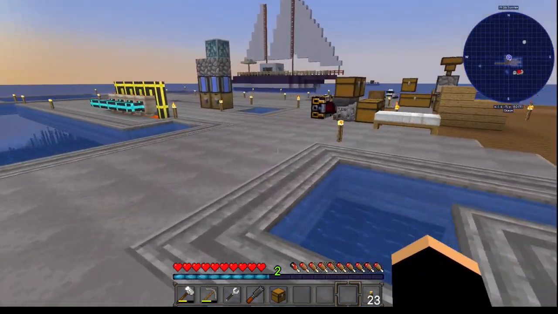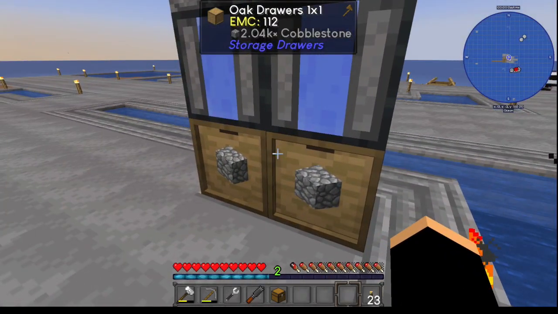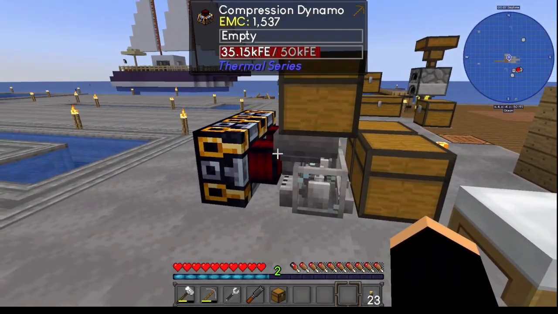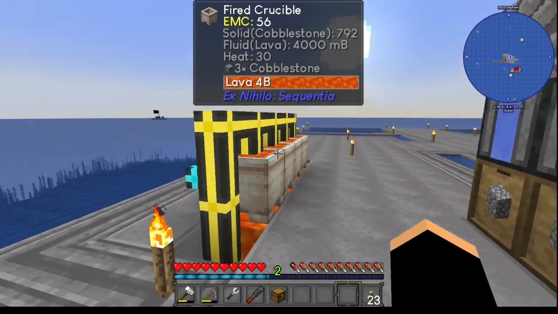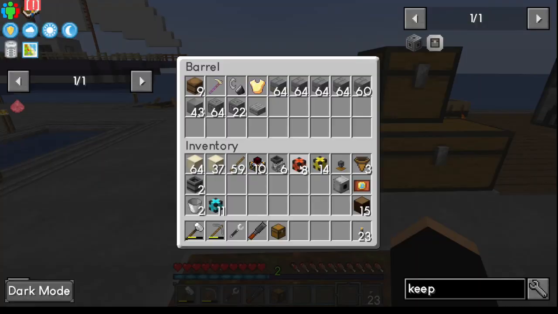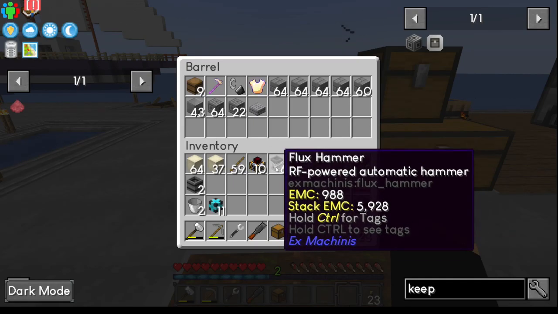So crushers will be over there, and I'm not sure yet whether I'm going to pull a cobblestone from these to crush, or whether I'm going to have their own resource generators. I'll probably end up having their own resource generators. I don't see why we should interfere with this for those, and because they're not difficult to make. Not for cobblestone anyway. I did create some more compression dynamos, and I did create some more flux hammers.